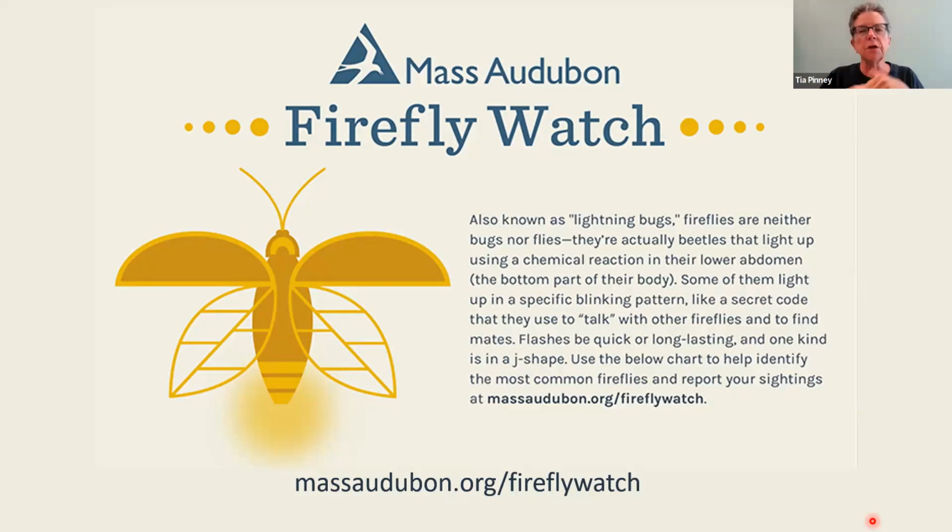So there's a little bit of a learning curve, and then analyzing the flashing pattern. So if you're interested in doing it, I think it's a great project to do with yourself, your friends, your kids, whatever. It takes a little practice. I'm not going to deny that this is the easiest thing in the world to do, but if you're interested and you are willing to go out and work with other people, if you go out with somebody else, it's far more effective because you can help each other learn. To go out on your own and try to figure out what the flashes mean and which flashes they are, I don't encourage that aspect, because I think you're going to be frustrated. And so to figure out the language of the fireflies, 2 or 3 or 4 people out there together working on the same thing, your cooperative learning is huge, much more helpful.